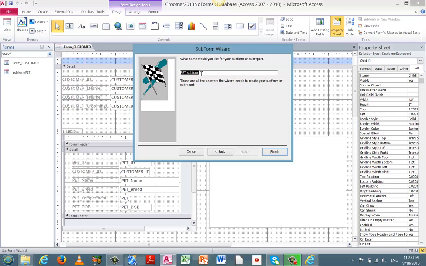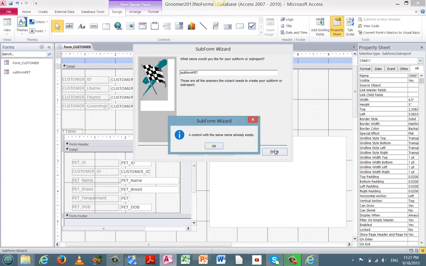And I will rename this, being real careful this time. Highlight subform, Control C, actually Control X, and place the cursor in front of the P in pet and do a Control V. And I now have a consistent naming convention.